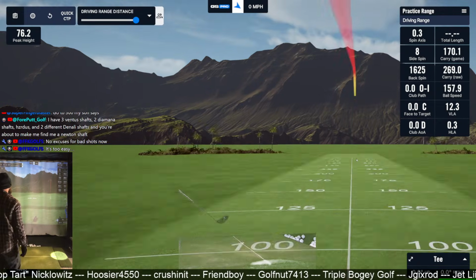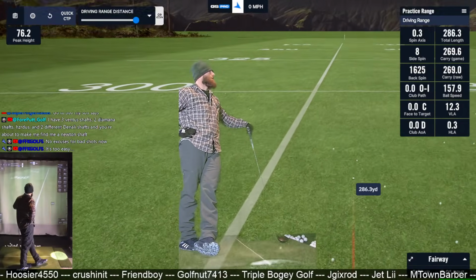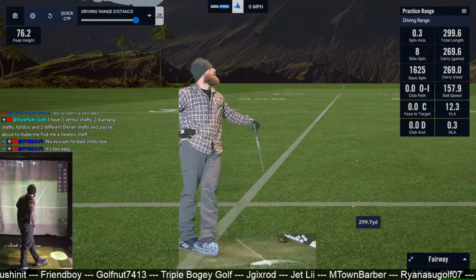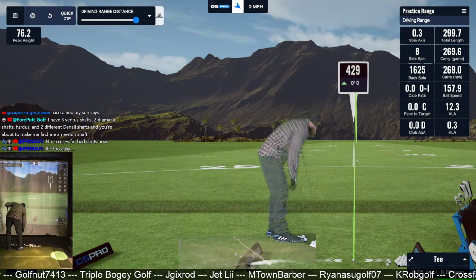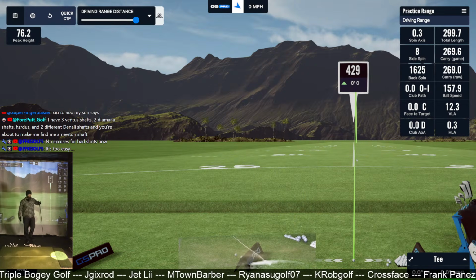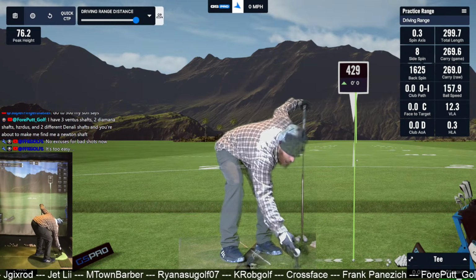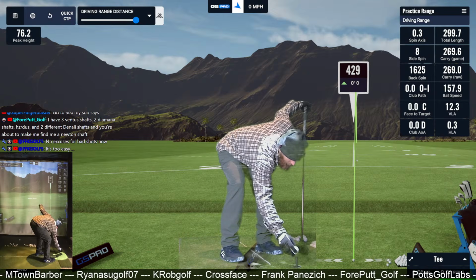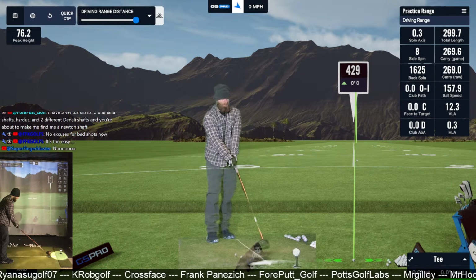Eight RPMs of side spin. This one has the possibility. That's 1600 flying 270. Come on, get past 300. Go, go, go, go. 299.7. I mean, we're bordering almost cheat code territory, it feels like.